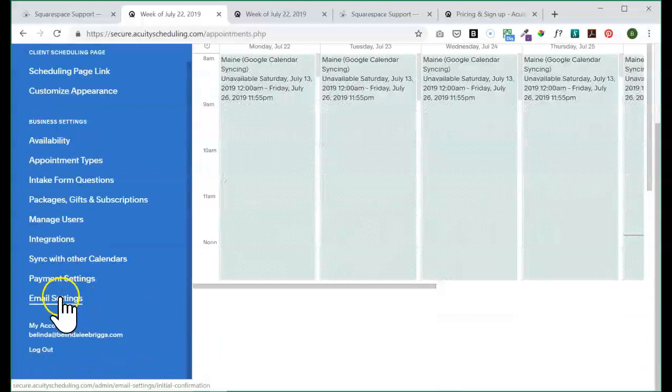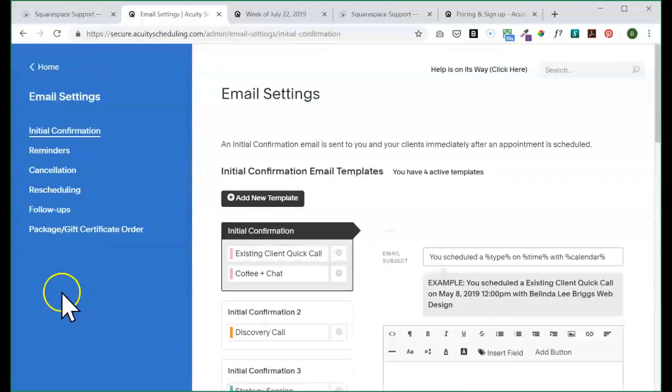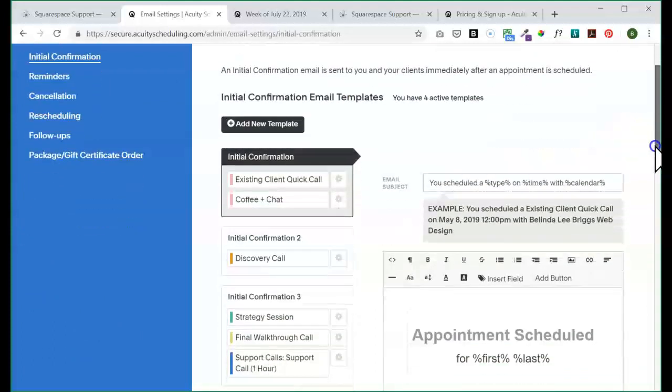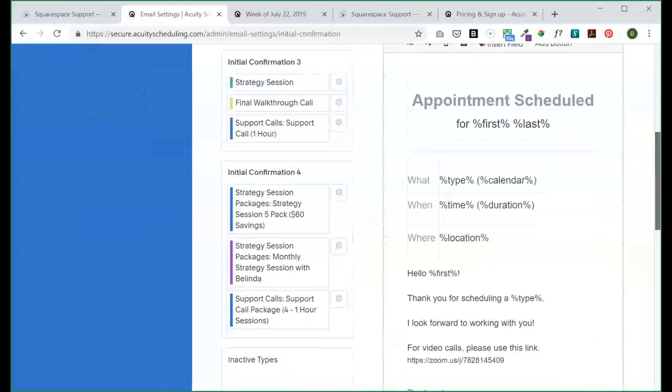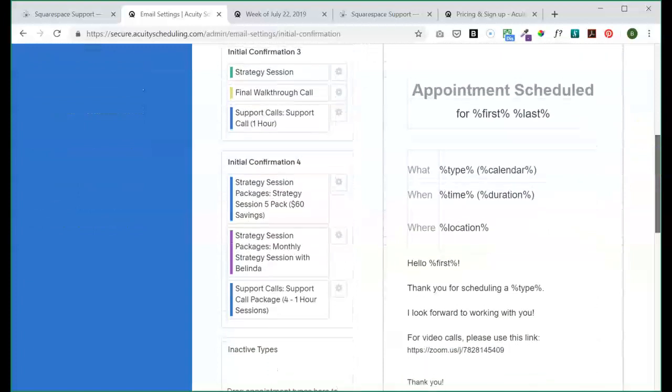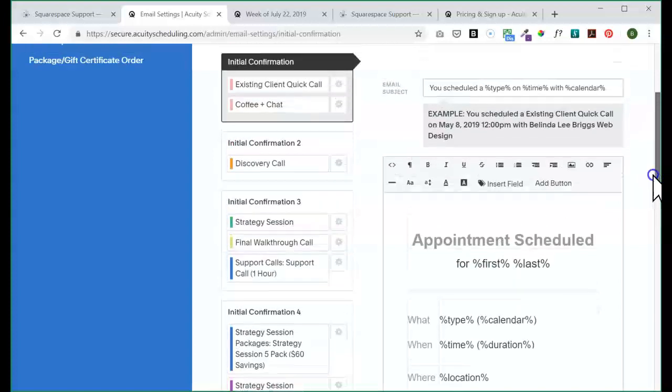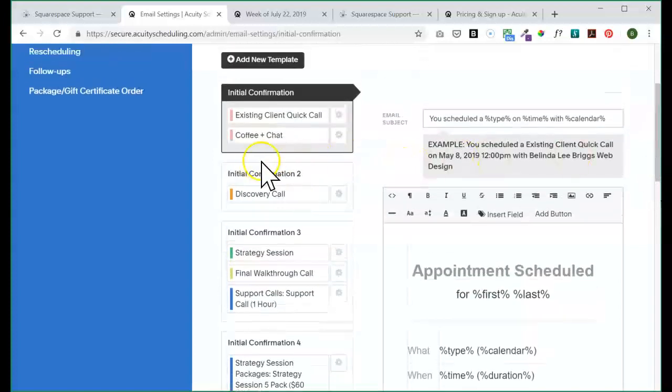for that package. So you're going to go into email settings and we're going to look at this initial confirmation. And initially, when you create a new appointment, especially if you're just doing a copy, it will go into the same confirmation category. It will use the same confirmation template as the one you copied. And that's how I created it. I just copied the other one to start with.